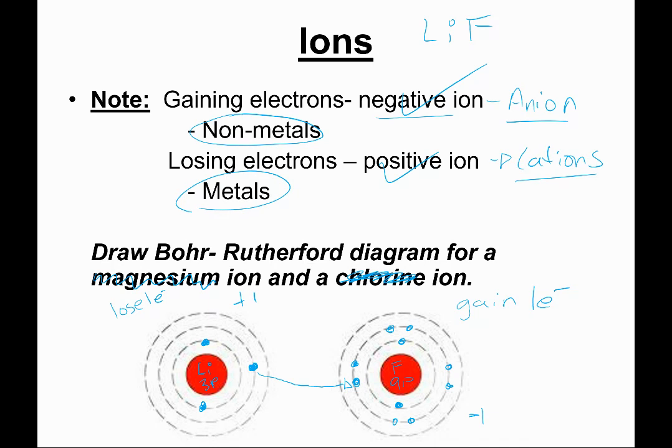Lithium's in group 1 and fluorine is in group 17. All those elements in group 1, the alkali metals, like to lose 1 electron to become stable, because they all have 1 electron in their outer energy level, their outer orbit. All of the elements in group 17 with fluorine want to gain 1 electron because they all have 7 electrons in their outer orbit. And that's what makes group 1 and group 17 really good reaction partners, because it's very easy to stick them together like that.